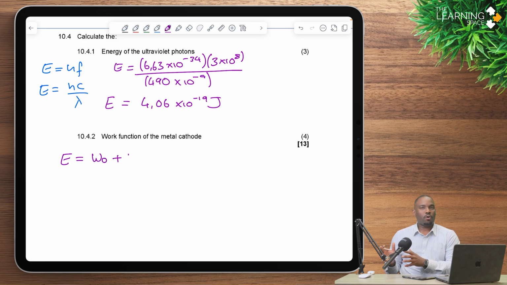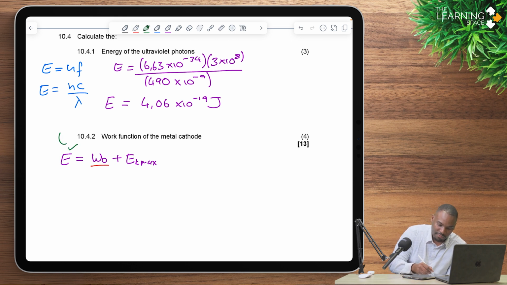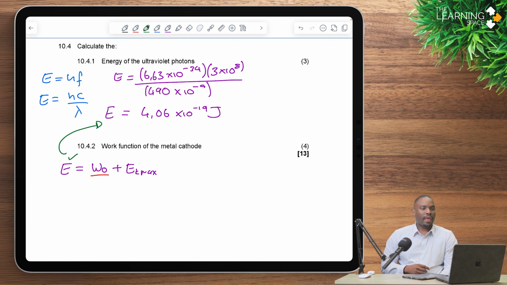And anything that's left over is going to be energy that can be utilized by the electrons as speed, kinetic energy, essentially. So plus EK, and we refer to this as EK max because it's the maximum kinetic energy, right? The electrons will get emitted at very different speeds. What we care about is the maximum possible kinetic energy. Now that we've done that, we can go in and solve our question, right? So we need to find this work function underneath there. We already calculated E, that's this value right up in the question above, and then right there we need to then find the EK max.